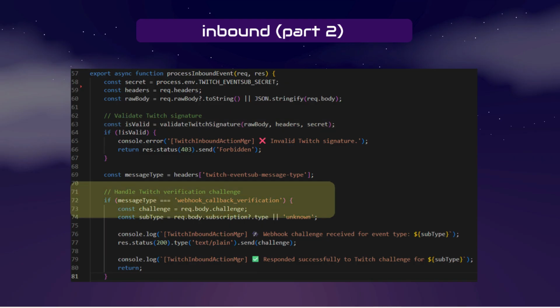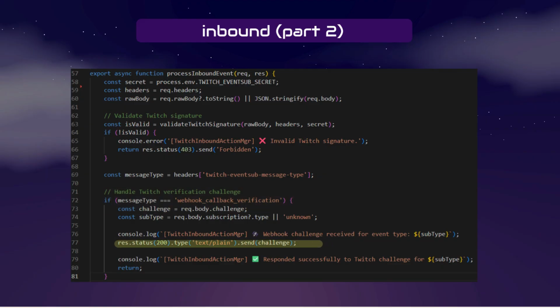You can do this in a couple of different ways, but for sure you need to validate that signature. And then also, sometimes Twitch is going to send you challenges. You need to receive them and respond back, and you must do it in plain text. Depending on what you're coding in, you may have to force a system to send that in plain text. And trust me, this was a big defect in my code and it took a long time to figure out, but that's what it is. You can also test challenges via the CLI, which I can do another video on if you guys want to, but that was a very helpful way to test that I was actually responding correctly to challenges.